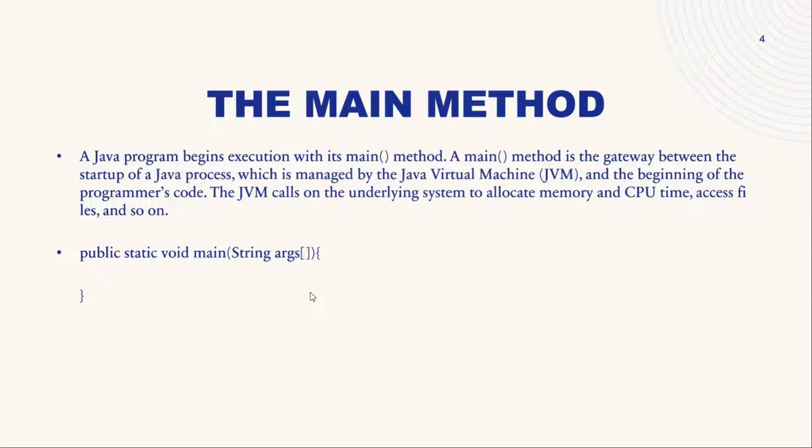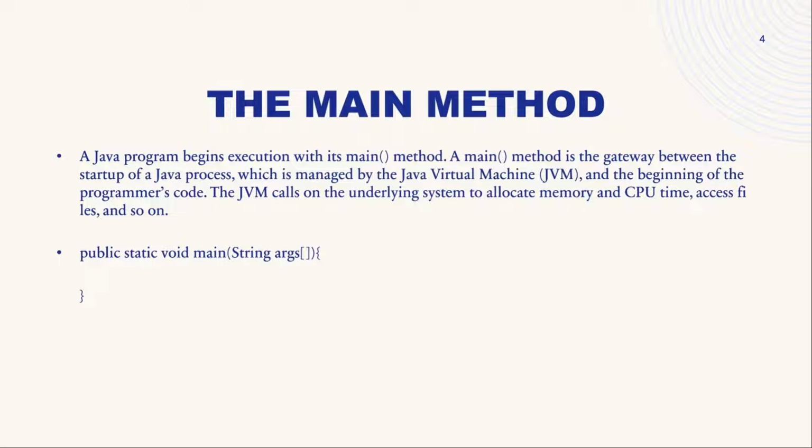Let's take an example. Someone told you to deliver something to a particular person, your friend. Now if you don't know the exact location of that person's house, or for example you don't know that person, then you won't be able to deliver it correctly. You don't know where to go. That's how the JVM interacts with the main method. If it doesn't find the right syntax, it is not able to execute it.